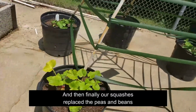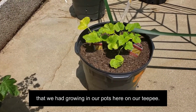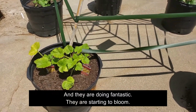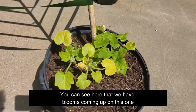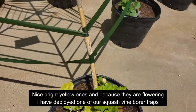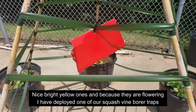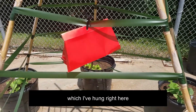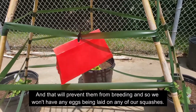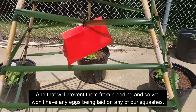And then finally, our squashes replaced the peas and beans that we had growing in our pots here on our teepee, and they are doing fantastic and they are starting to bloom. You can see here that we have blooms coming up on this one, nice bright yellow ones, and because they are flowering, I have deployed one of our squash vine borer traps, which I've hung right here to catch the male vine borer moth, and that will prevent them from breeding, and so we won't have any eggs being laid on any of our squashes.